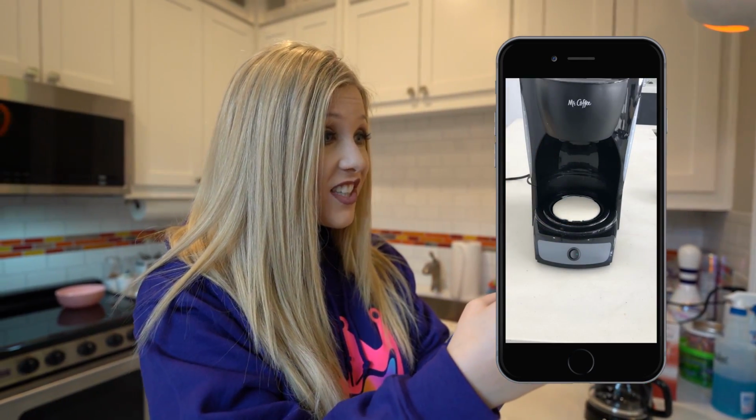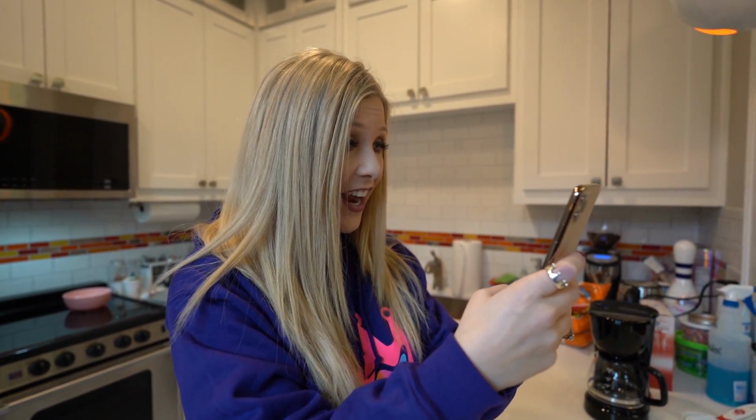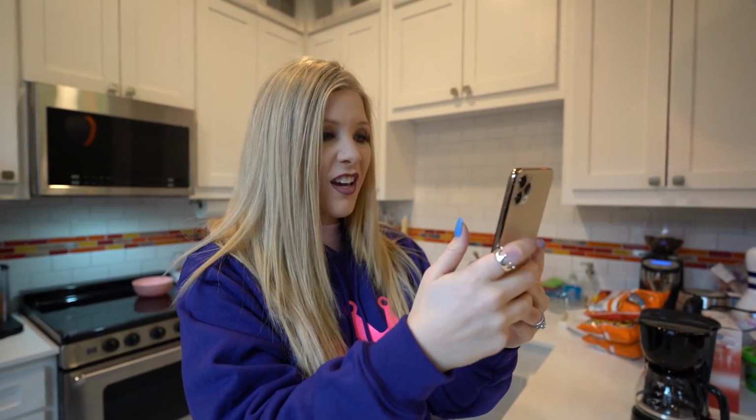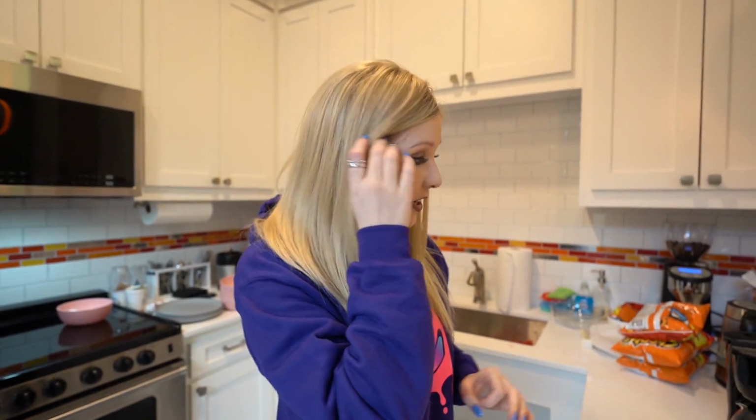That's like the perfect size. Oh, it's cooking? It's actually cooking in there. I don't believe this is gonna work. They got it a little crispy. It's a little too crispy on the edges. I don't respect that. You have to have a nice golden brown pancake. But I didn't have breakfast this morning, so this is perfect.